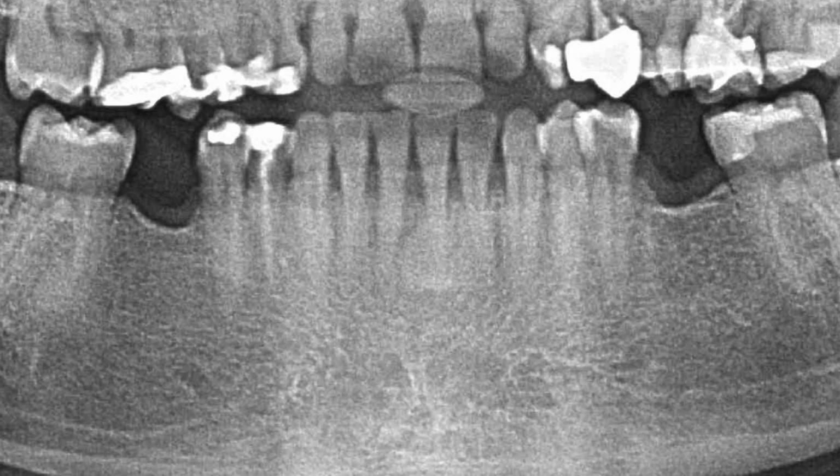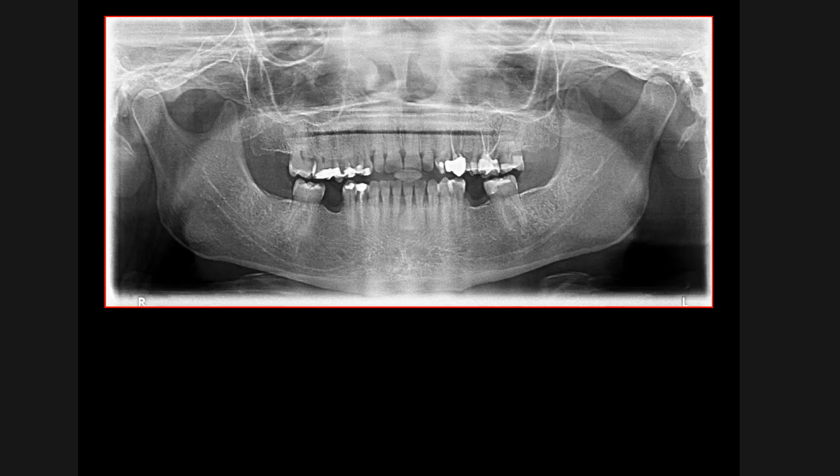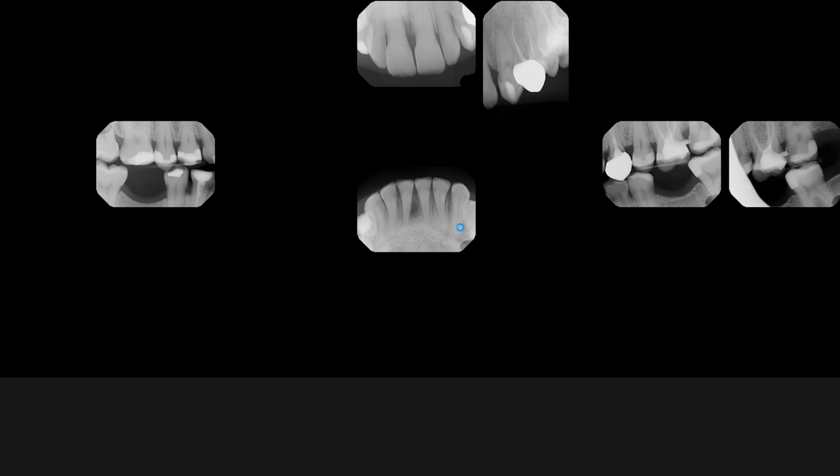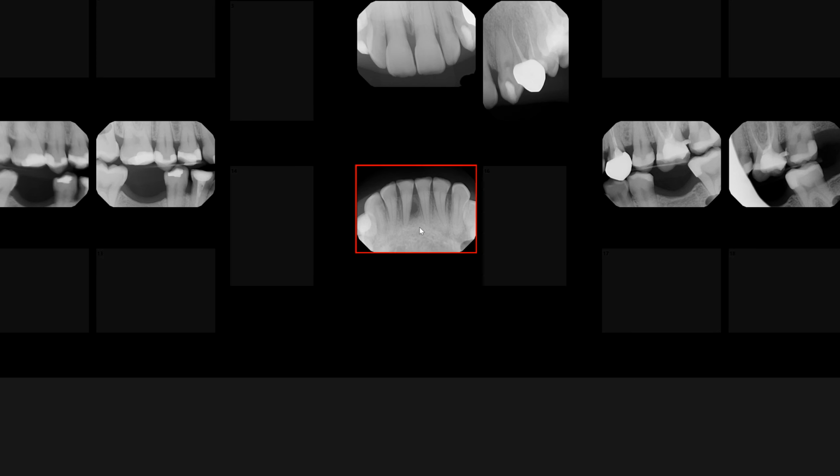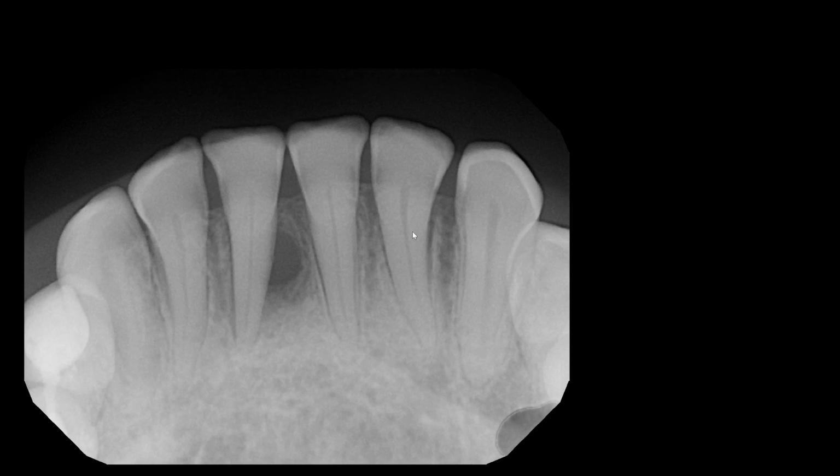Okay. If there's anything again that stands out, make a mental note and I'm going to show you the PA of this area. Alright, there you go. So clearly on this radiograph, I would call this an occlusal radiograph rather than a periapical of central incisors, just because of how many teeth you can see, and then the angulation of course. But anyway, let's get to the main point, which is this.